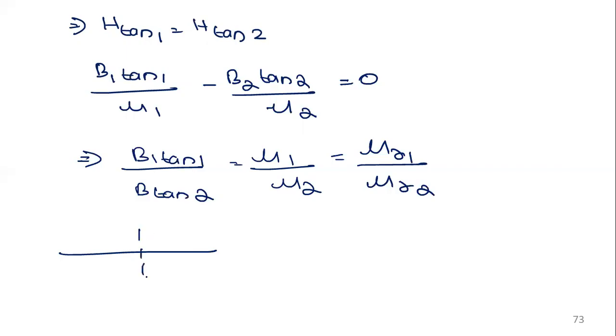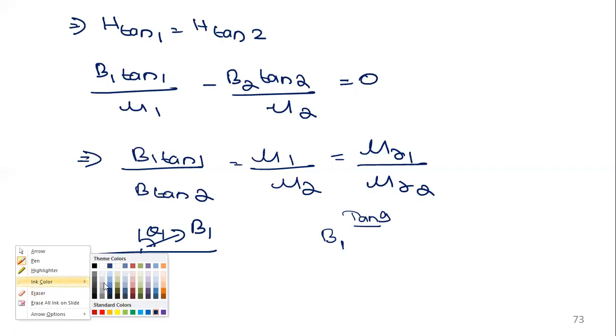If they are asking you the angle theta, in some questions they will ask you the angle theta. So this is B1, this is B2, this is theta 1 and this is theta 2. Then how will we write the B1 tangential component? Tangential means along this path, right? I will show with red ink. This understanding is very much required.